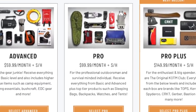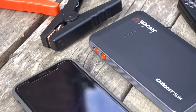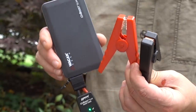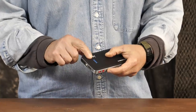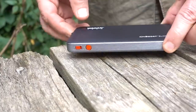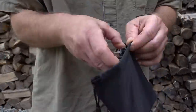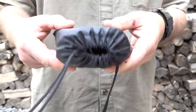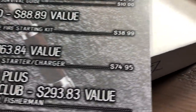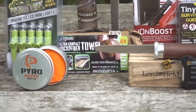Next we have the Battle Box Pro level at $99.99 a month, which includes the Basic and Advanced items plus the Wagon Tech Ion Boost Slim 300 Peak Amps Jump Starter Emergency Battery Brick. The Wagon Tech system comes with a 5400mAh battery brick that can charge any USB device and jump start up to a V6 engine using proprietary jumper cables that plug into a port on the unit. It has four LED lights showing charge level and a built-in emergency flashlight. Included are the battery brick, jumper cables, USB charging cable, cigarette lighter adapter, instructions and a nicely sized bag that fits everything with room to spare.